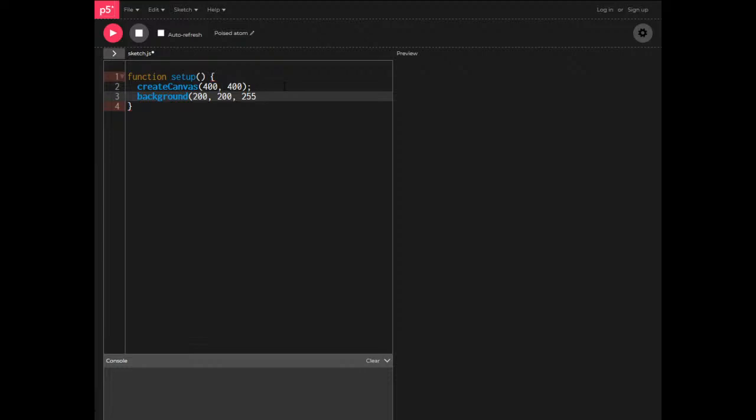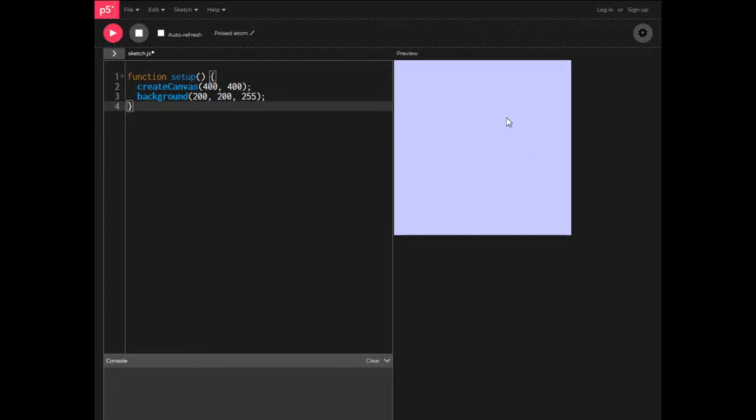And I finish that off with a rounded bracket. And this is JavaScript, and unlike Python, JavaScript likes to end its commands with a semicolon. And if your code isn't working, it's likely because you've forgotten a semicolon. So I've just stuck that at the end. When I click play now, it creates a nice pale blue canvas for me.